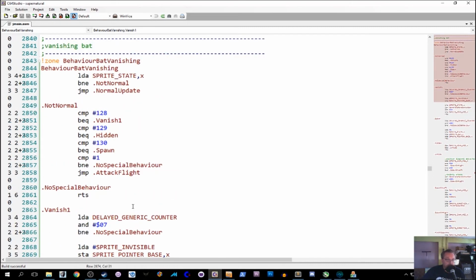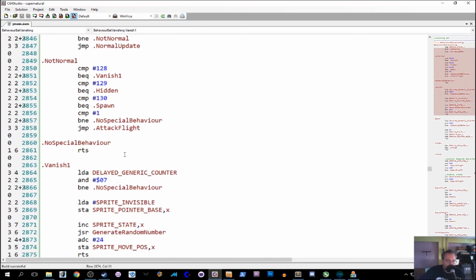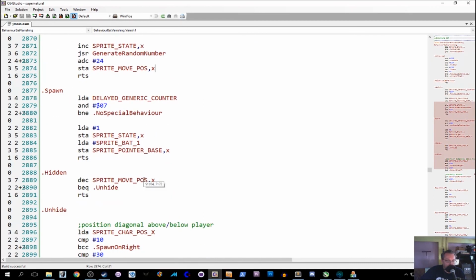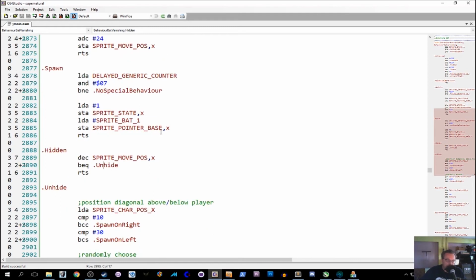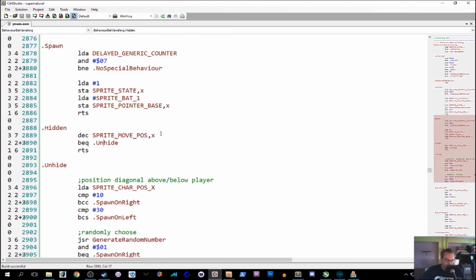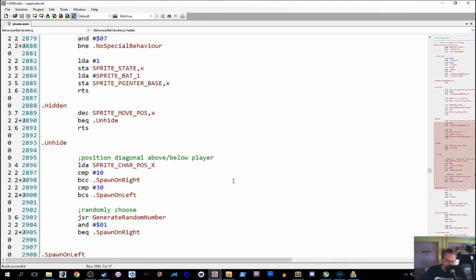Now the state is now 129, so that's the next, and we're hidden, right? So 129, next frame, we do this behavior again. We are 129. We go to hidden. What do we do when we hit? We start decreasing that random value again. See, it doesn't really have a meaning. This is just a time value. So we're waiting for a random number of frames until we unhide. Otherwise, we just jump out. So we're hidden for a while.